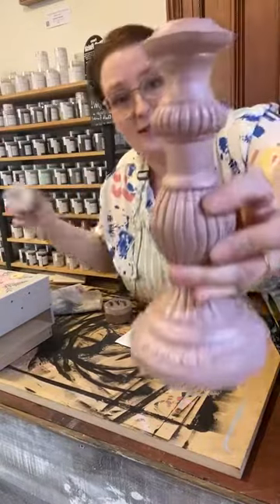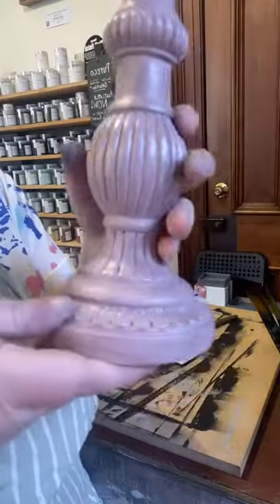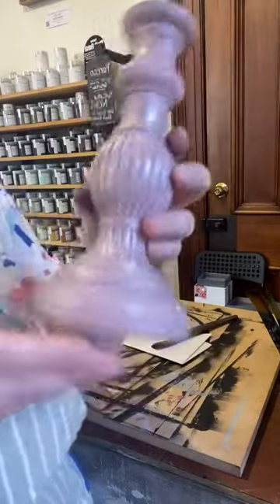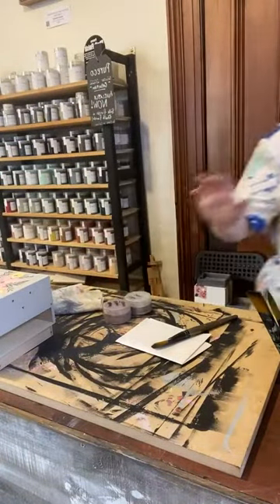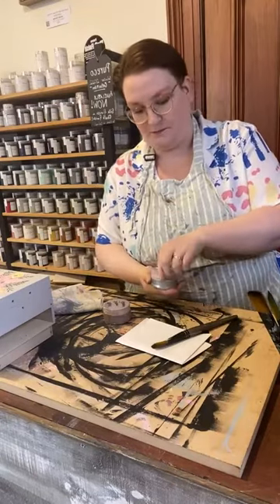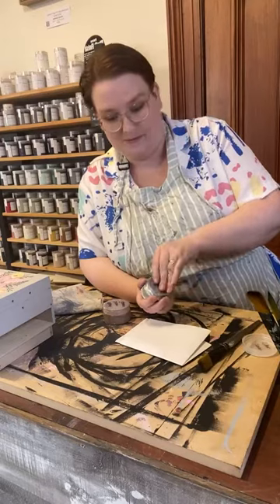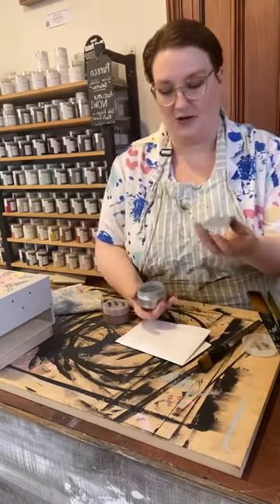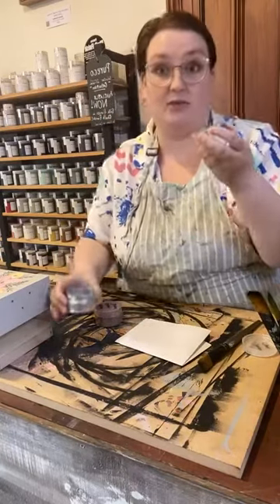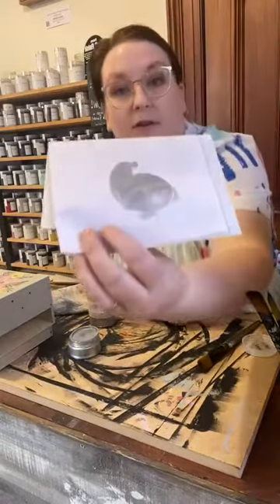Glitter sealer, just as the name suggests, has actual glitter in it — it's super shiny and very glittery with actual glitter pieces in it. The light catches it really really pretty. So we're going to mix a little bit of our glitter sealer with our stain and glaze for just a little bit of extra sparkle. The stain and glaze is water-based and also has a built-in top coat, so it doesn't matter that you're mixing these two — you don't have to stress about further top coating if you don't want to.